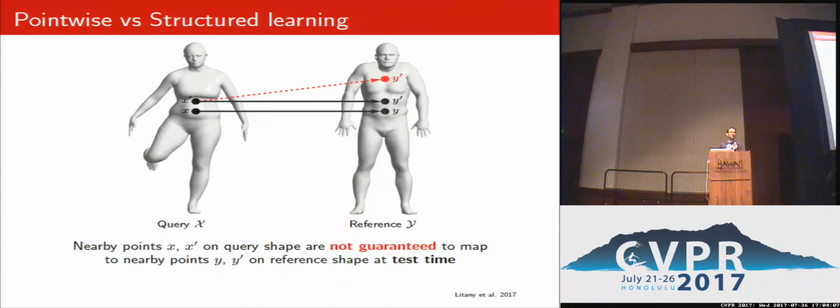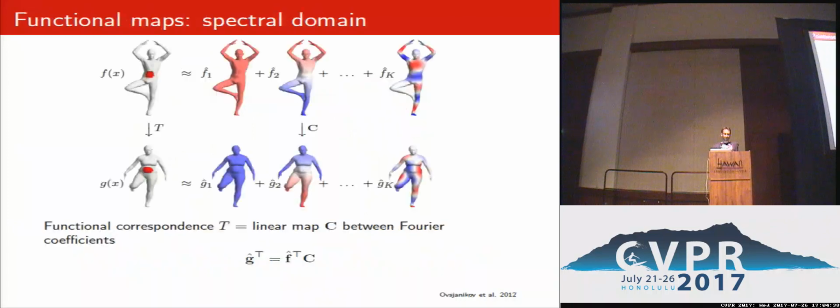Nothing in the world guarantees it. Basically, it's a point-wise operation. The correspondence is predicted at each point of the query shape. That's exactly the structured output, or what is called in computer vision the structured prediction problem, right? For example, when you label pixels in images, you want to condition the output of the network in one pixel on what happens in your neighborhood, right? So exactly the same thing happens here. We want to somehow produce structured output, because correspondence is not just a point-wise property. It depends on what happens around it.